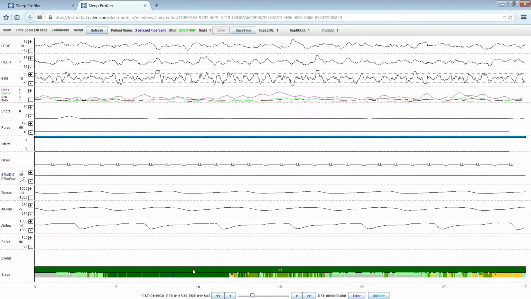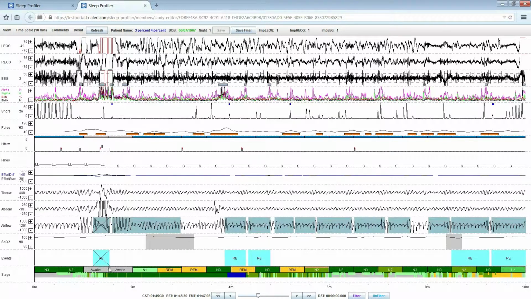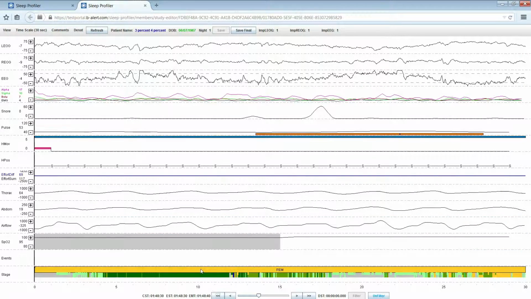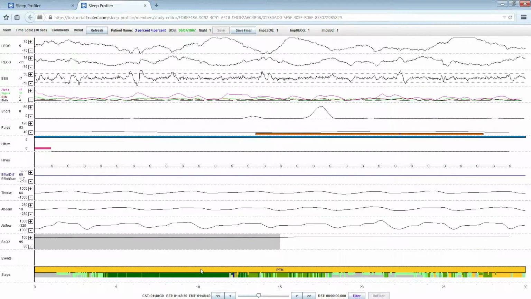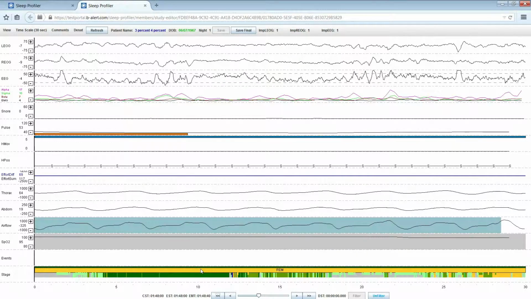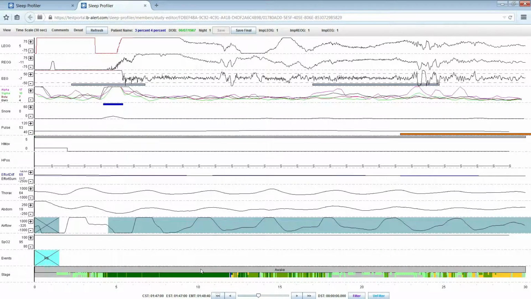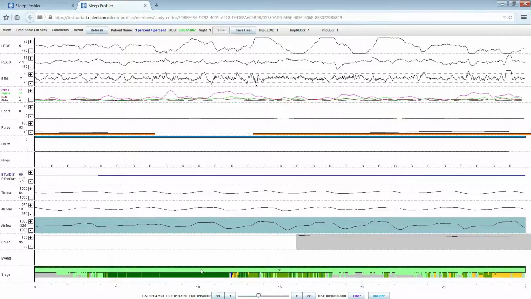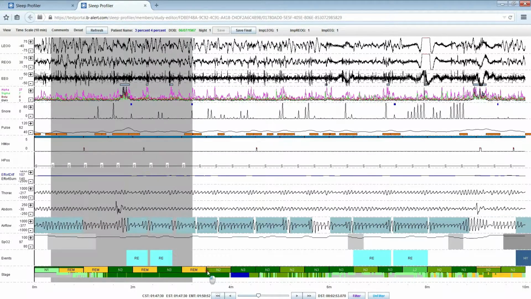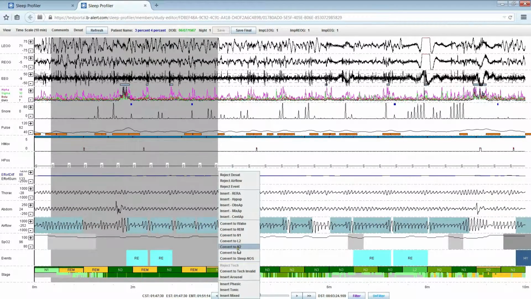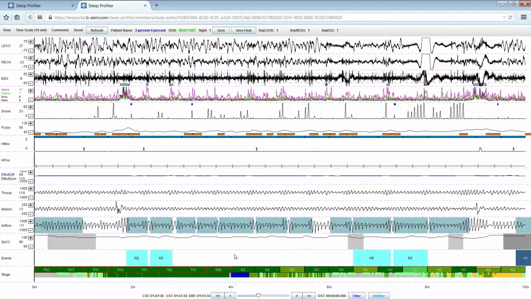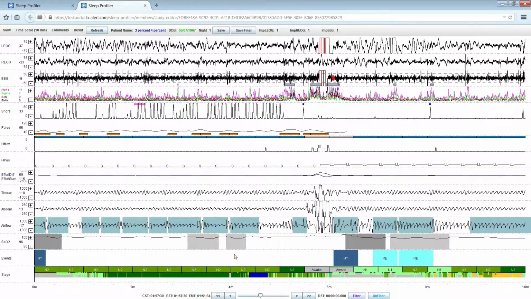You can see the slow wave sleep is being called, and there's clear delta activity here where they awaken briefly, and I have a mixture of N3 and REM sleep. So I'm going to go in and look at this, and I'm going to use the filter so that I use the down arrow, and that filters the signal and helps me realize that the large delta power here is what is causing this to be misclassified as REM. So I'm going to change it to N3 and continue on with the editing.